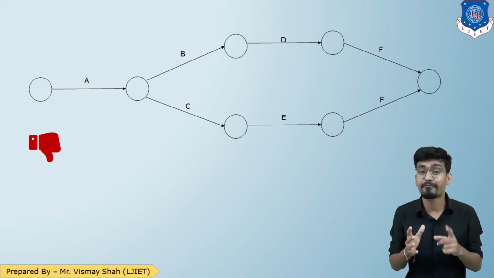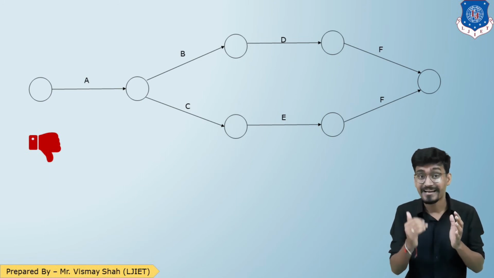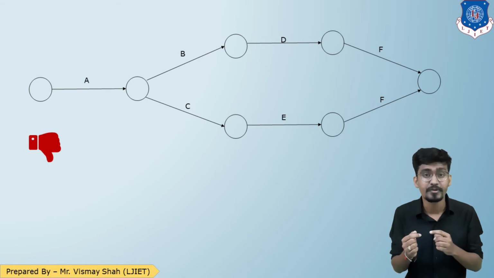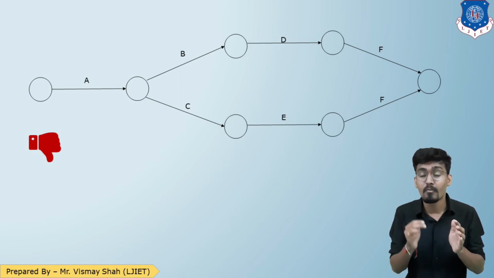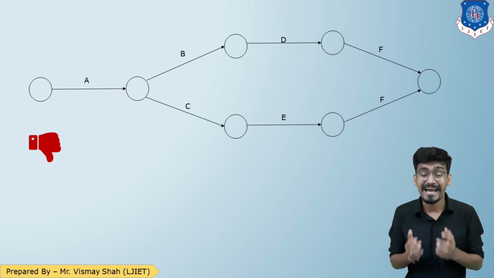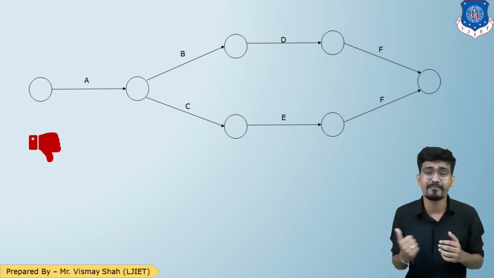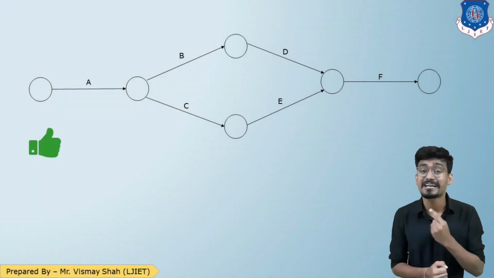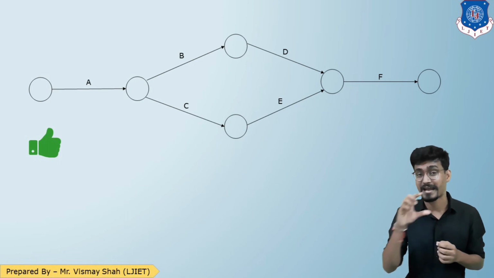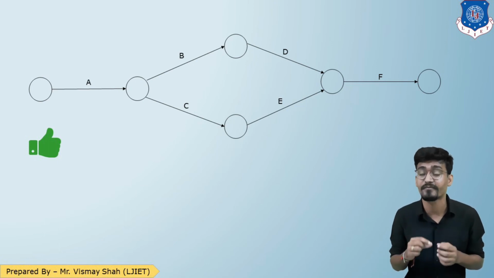So now again we have to check what if I could combine the endpoints of activities D and E. Again, I'm repeating: focus on the words. What if I can combine both the events or not? Yes, we can combine the events. So let us combine that event and then we can represent F. So this is the correct representation of the network, where I've combined the head events of D and E and then represented F.